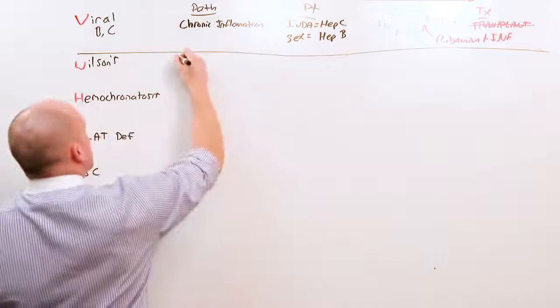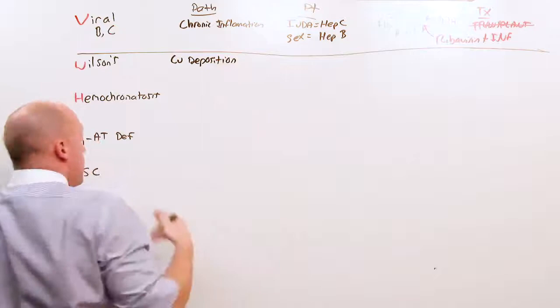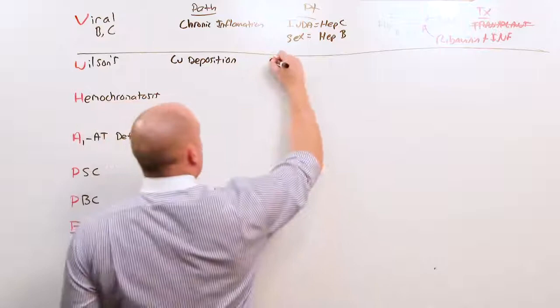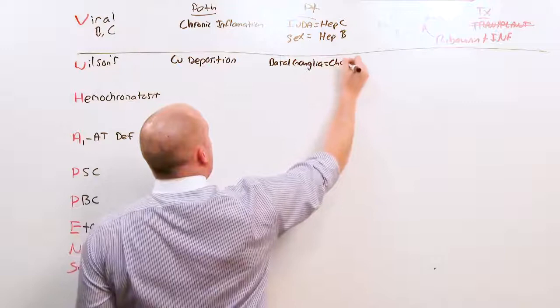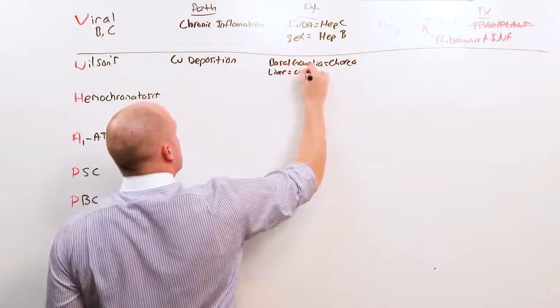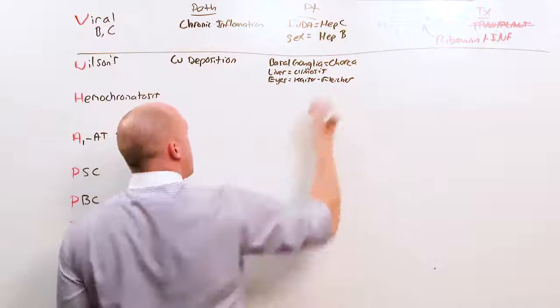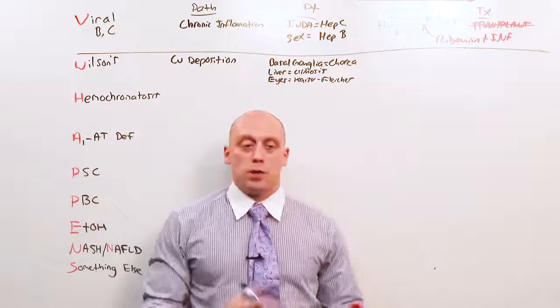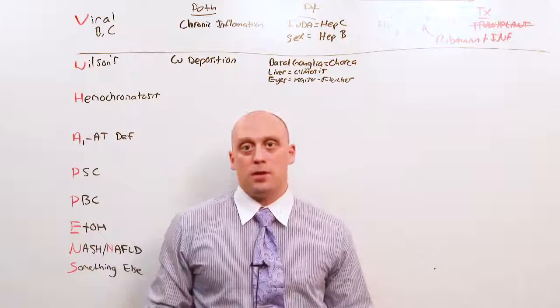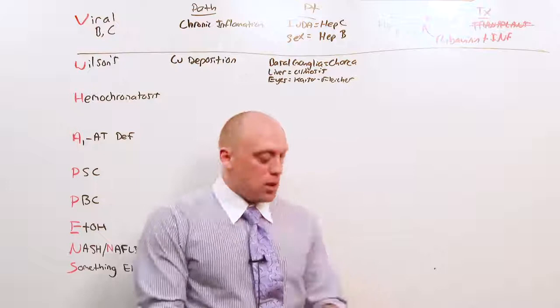Let's talk about Wilson's disease. Wilson's disease is a problem with copper deposition. And where the copper goes will determine what symptoms the patient has. In Wilson's disease, you'll have deposition in the basal ganglia. This leads to chorea. You'll have deposition in the liver. That leads to cirrhosis. And you'll have deposition in the eyes, which leads to the Kaiser-Fleischer rings. The way this is going to be given to you on test day is it's a question about cirrhosis, and there's a picture of an eye. It's Wilson's disease. There's only one of these diseases that can be diagnosed on eye exam.